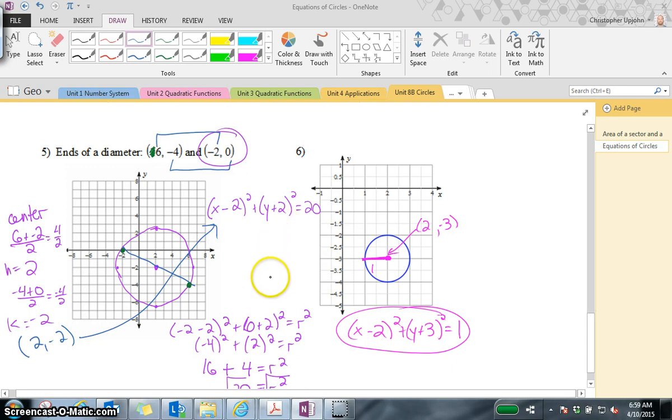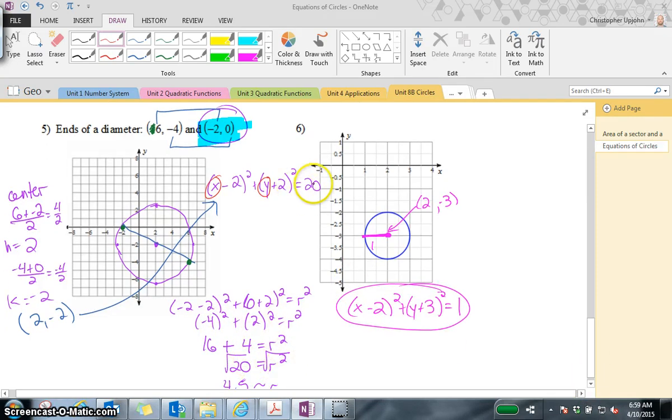And again, it's just like the last problem. We have 2 points to choose from. We chose this one because it has 0. Might be easier to work with. Negative 2 from this point minus 2 squared plus 0 plus 2 squared is negative 4 squared, 16. 2 squared, 4 equals r squared, which is 20. Again, we want 20 here, that is r squared. So it's going to look nice in this, but if we were to graph it, we'd take the decimal approximations, about 4.5, so we want 4.5 in each direction, left, right, up, and down, draw our circle, and make sure to go through our diameter points.